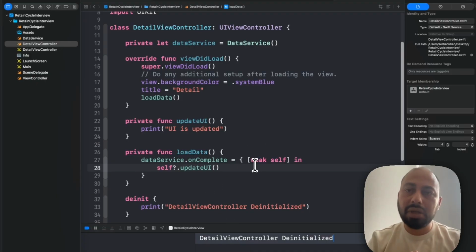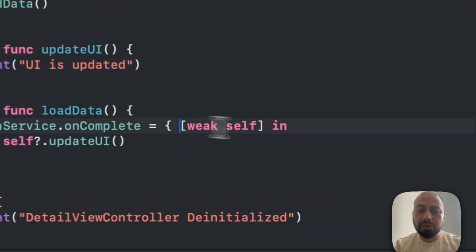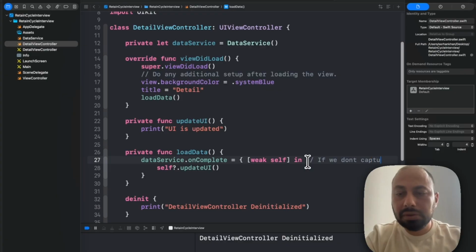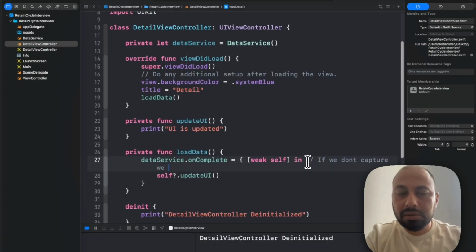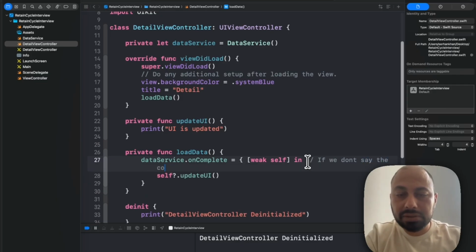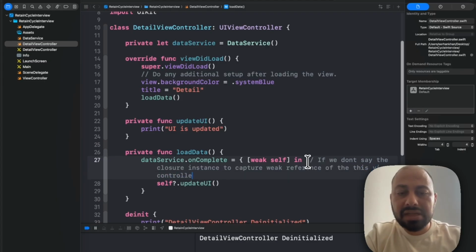This is where the retain cycle actually happens. If we don't tell the closure to capture a weak reference of this view controller, it will always be in the memory, as I explained.